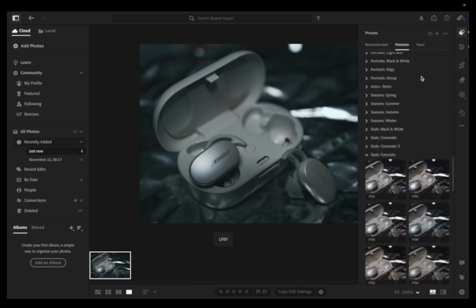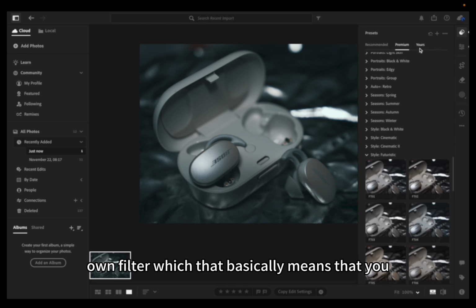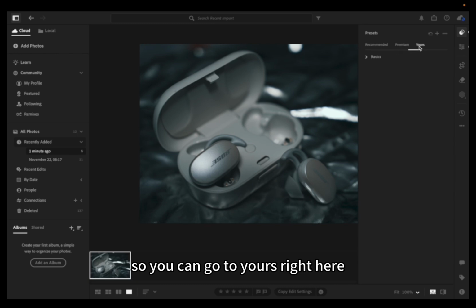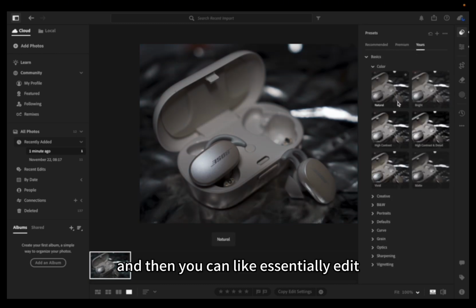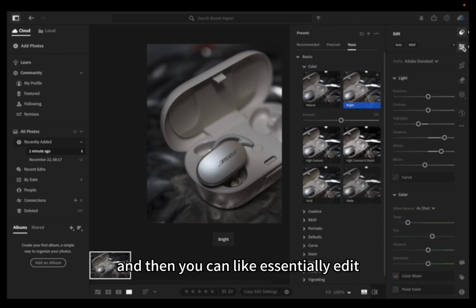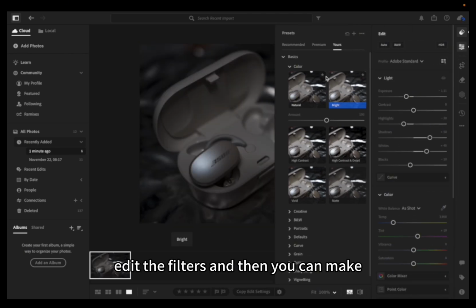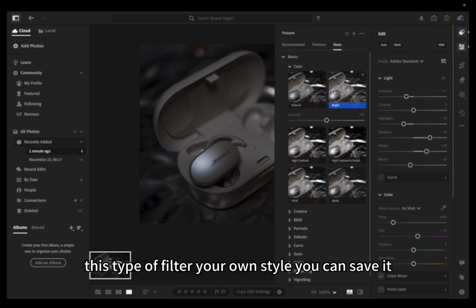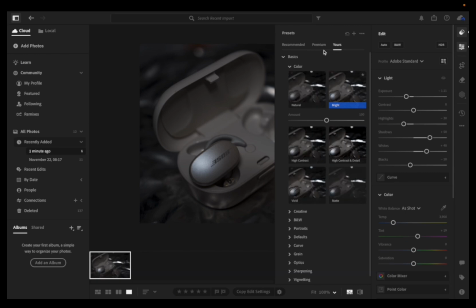Something really cool about this is that you can preset your own filter, which basically means that, for example, you want to take a series of melody sad photos. You can go to yours right here, edit the filters, make this type of filter your own style, and save it onto your Lightroom.